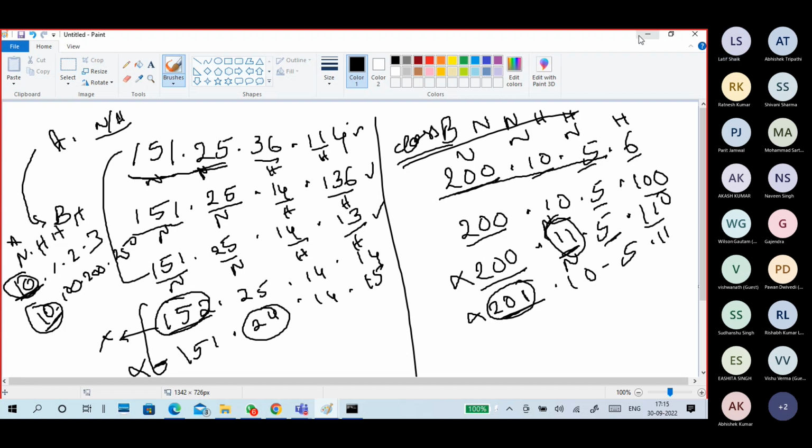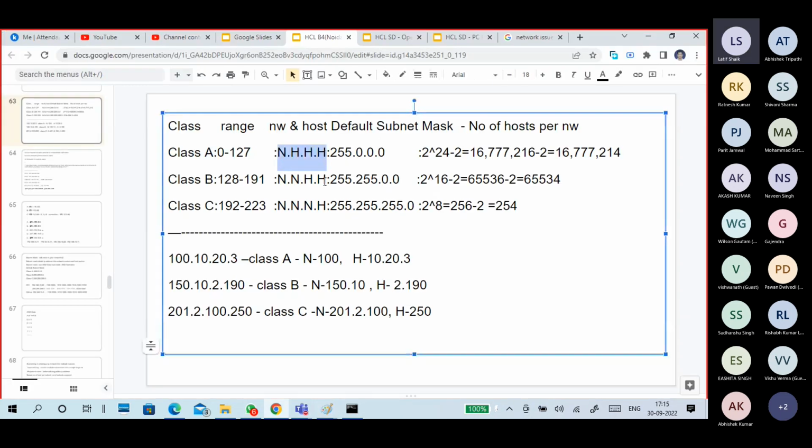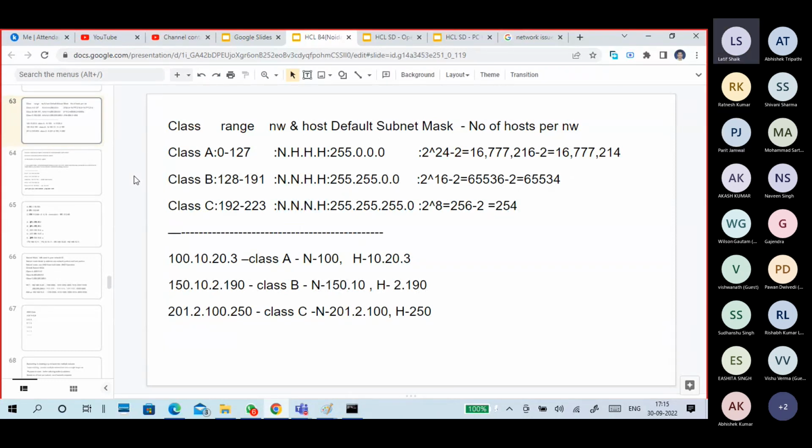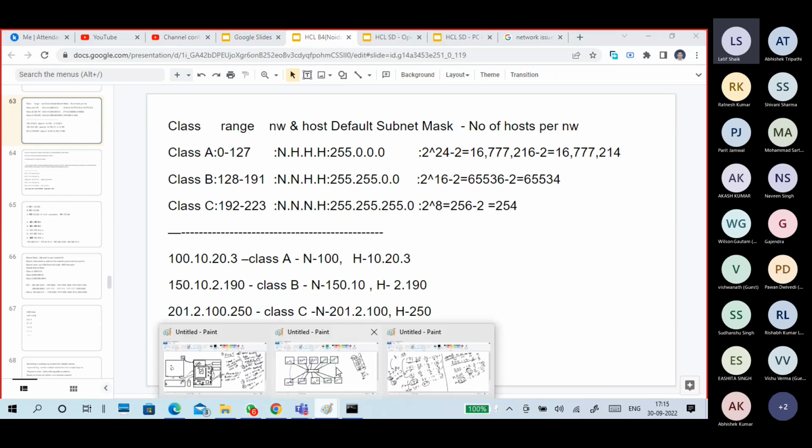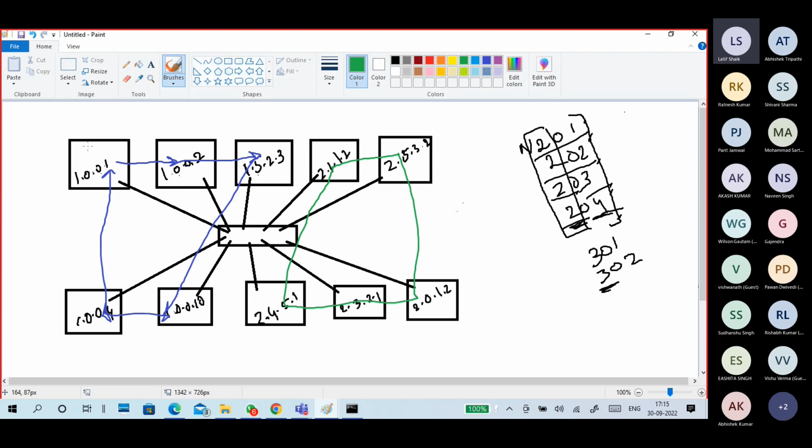Okay, that is network and host portions. But we can understand which is the network portion and which is the host portion. But how can the system understand which is the network portion, what is their network ID, and whether I can communicate with that PC directly or not? Just like the IP addresses we gave here, can this PC communicate with this PC?